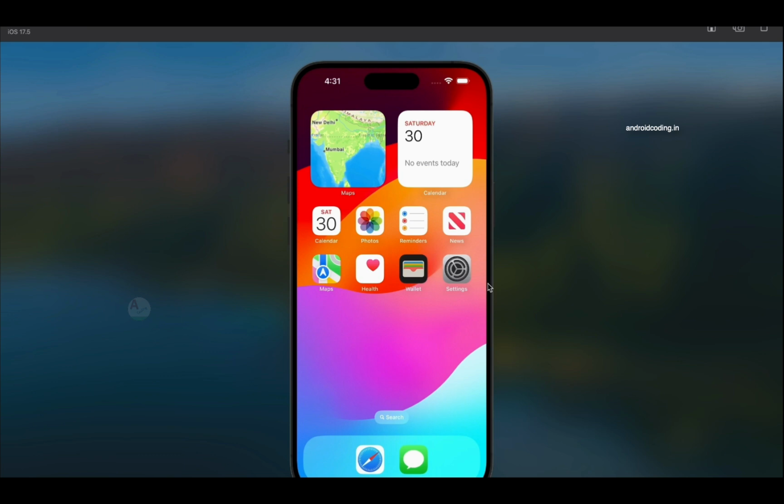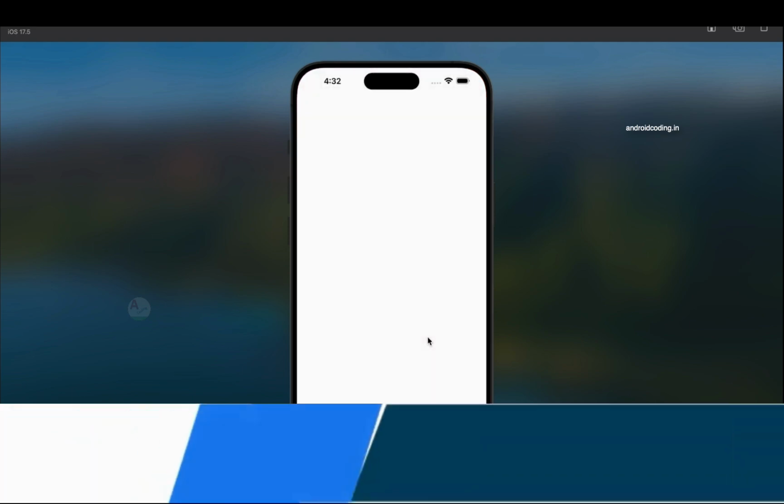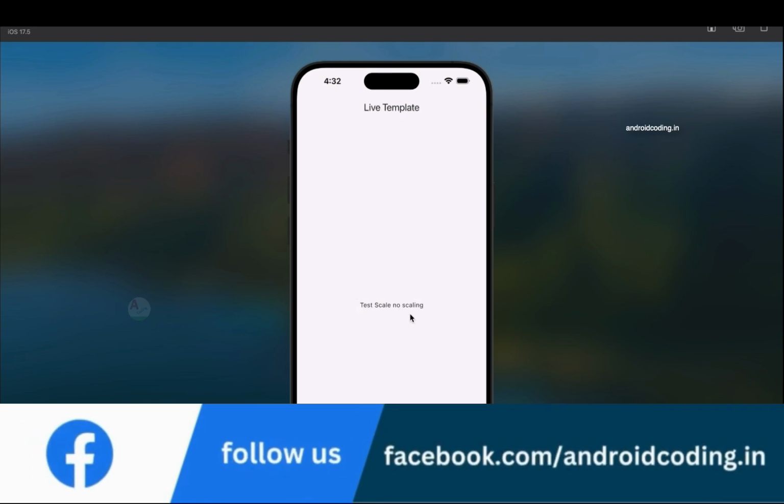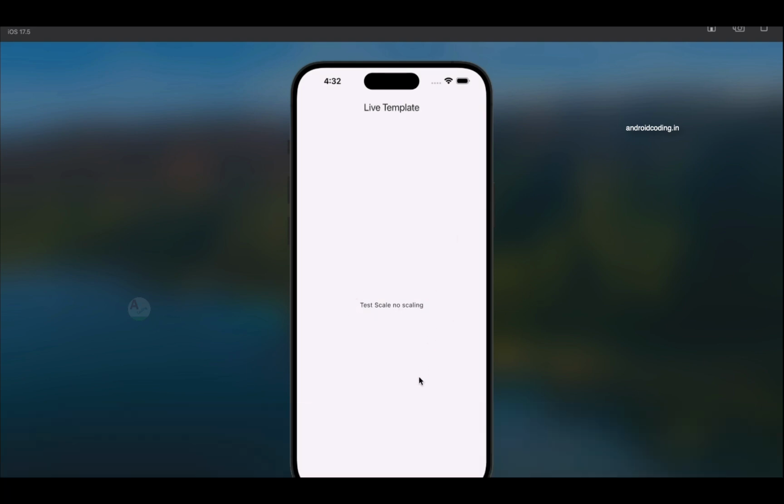and once we run this code, we'll see the output on our iOS simulator here, and later we also try to run the same code on the Android emulator as well, so that you will get a good clarity, like either it is an Android or iOS device. This particular MediaQuery plugin will be helpful for us in formatting, that is in specifying the exact font. So here you can see text scaling, we got no scaling here.